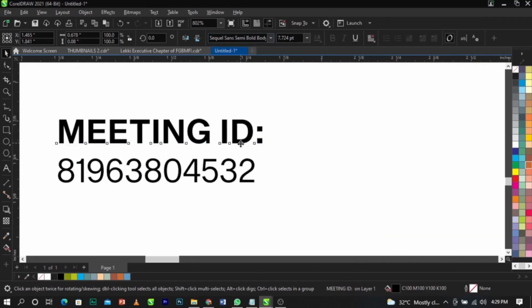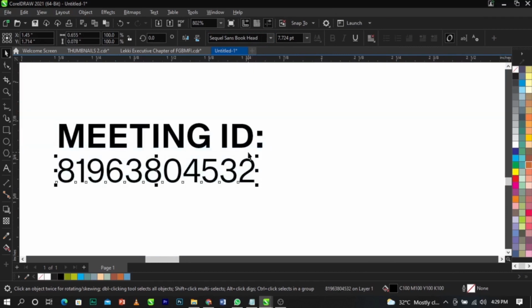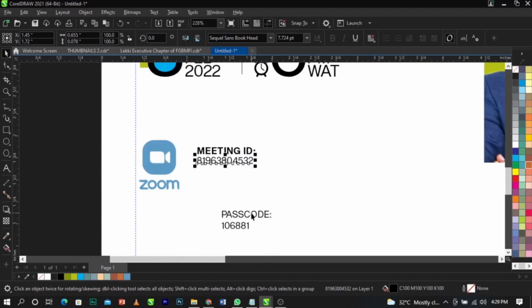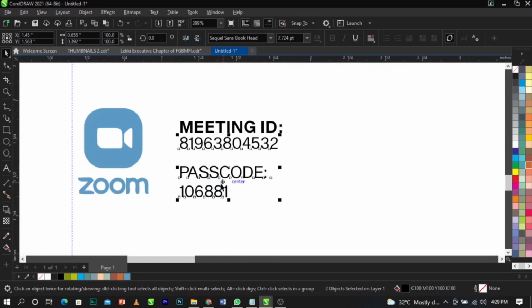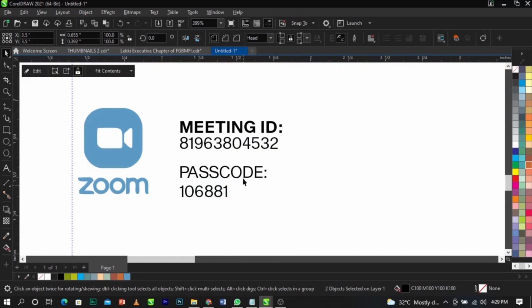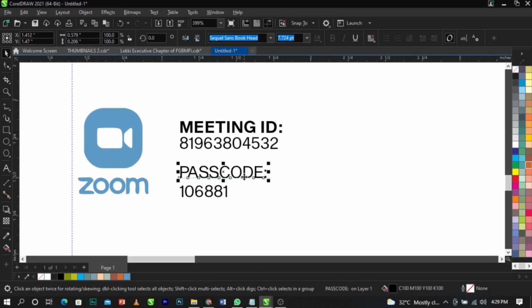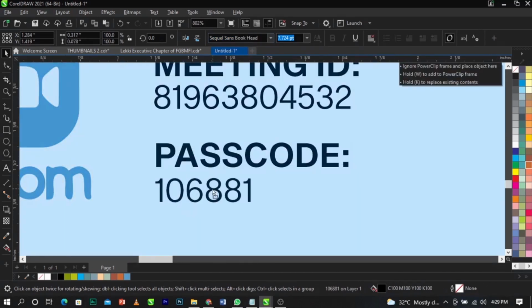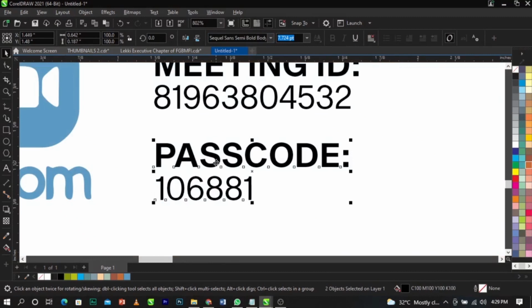So just to differentiate this from this. All right, so what I'm going to do is just place this one here, bring this one, and keep it just right here. All right, so I'm going to use Ctrl K to break it apart, then change the font of this to this sequel font, and leave this one just right here. And this is what you're going to have.